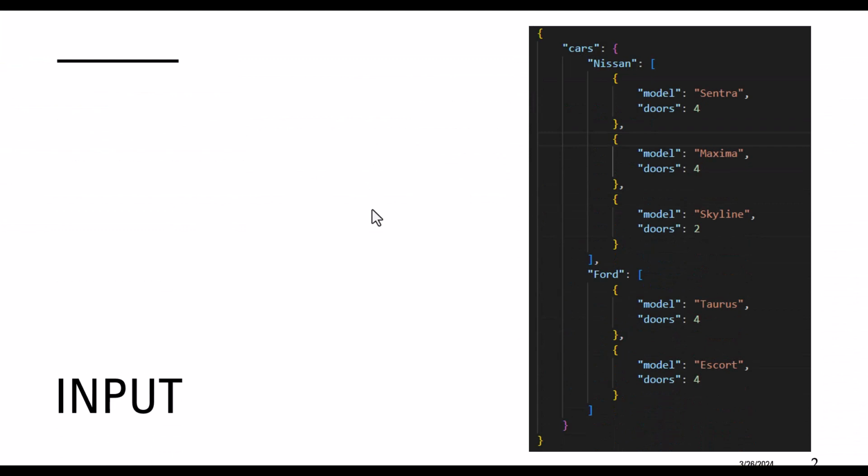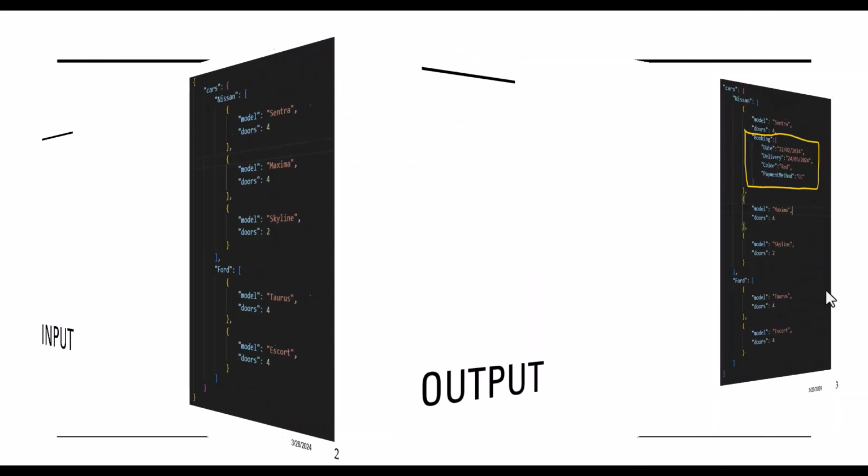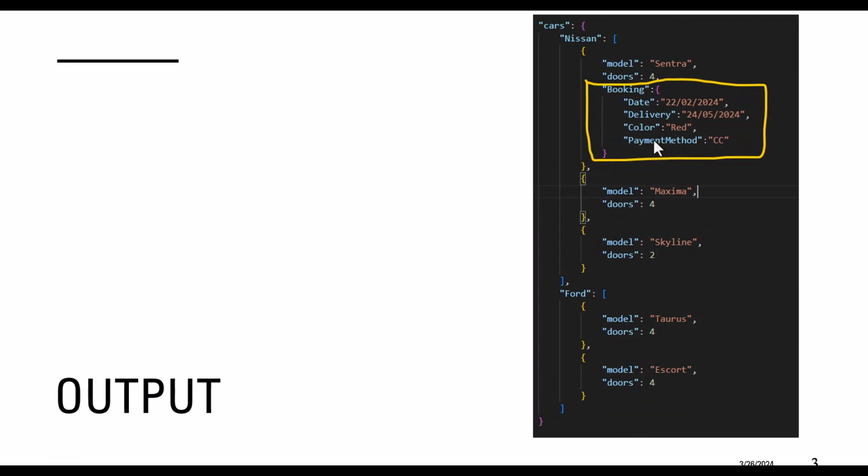So in this session I would take the sample JSON object, which is more like a car. It's a car object which has two car models, Nissan and Ford, and it has several models within. It's an array of models which we have, and the Ford has multiple arrays as well. So with this JSON, this would be the input JSON, and we're going to change this JSON to look like this using Azure Logic Apps. Basically, for a Nissan car with the model Sentra, I'm going to add booking details. So let's start.